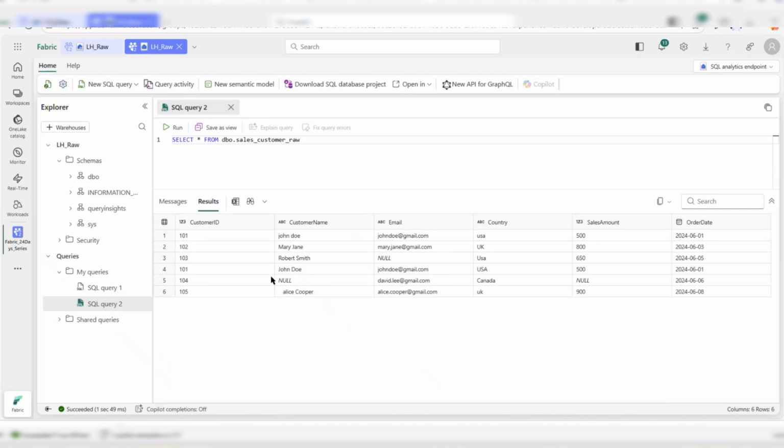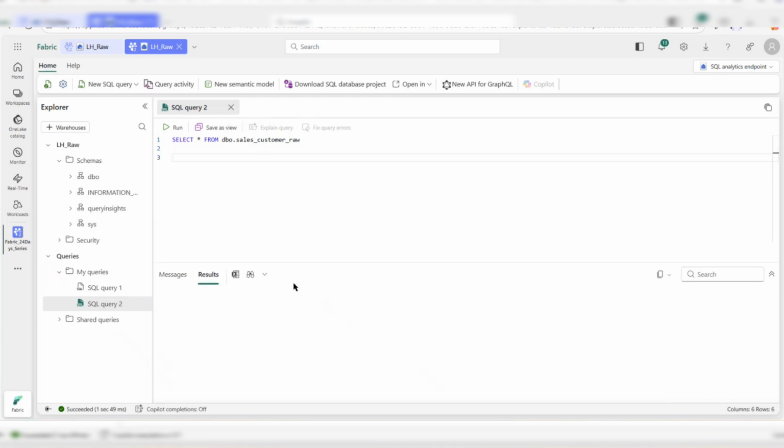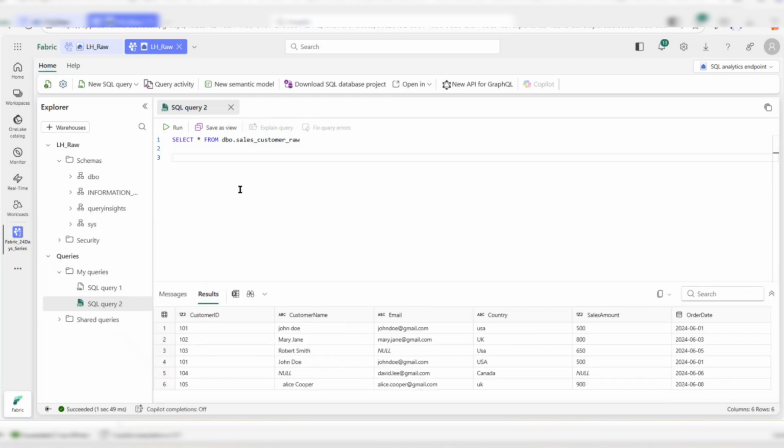So the first step, in this SQL script, we will be writing the scripts to transform the data using the select method. Let's clean the spaces from the text fields and standardize the casing of countries and email. So we will write select, and we'll take customer ID, comma.